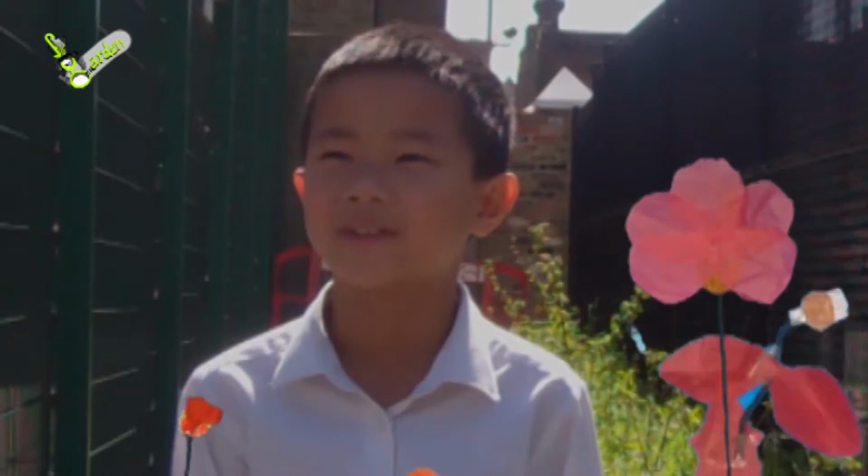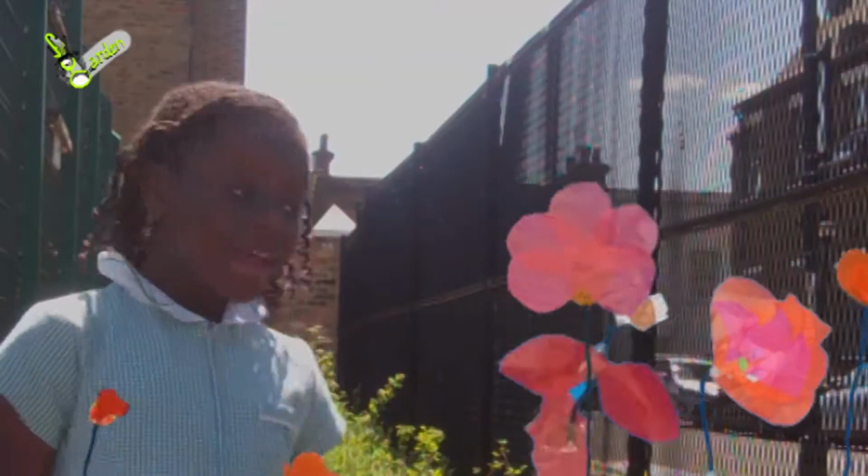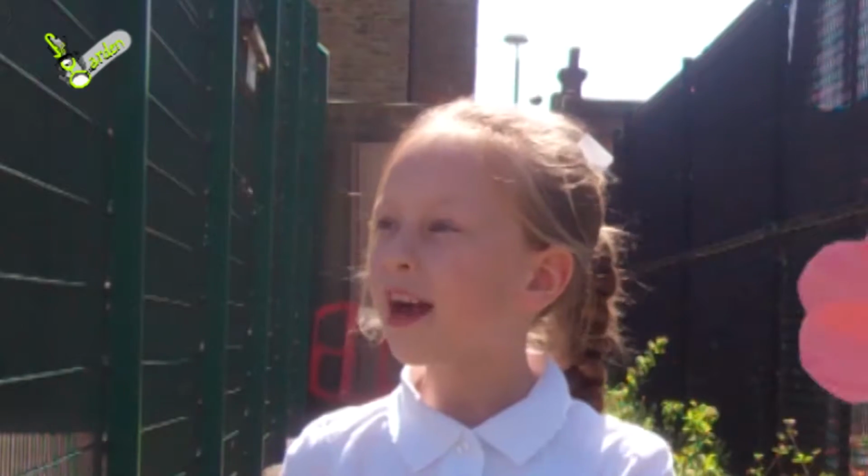That leaves one thing the plants need. Soil! But the soil here is very poor. That's fine for the wild flowers we planted here. But other plants, such as vegetables, need more food or nutrients from the soil. So how can we improve the soil?